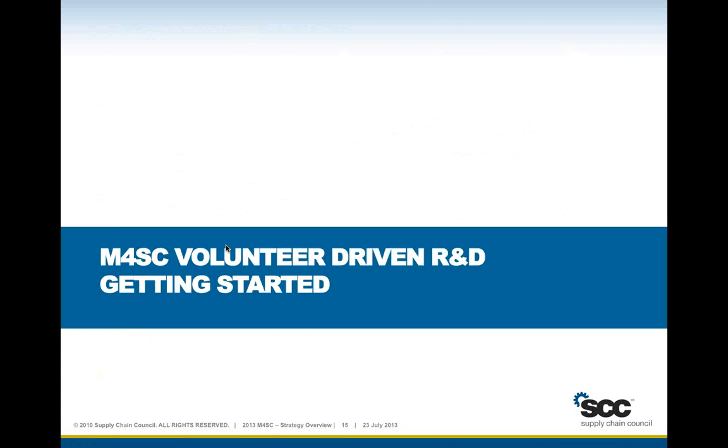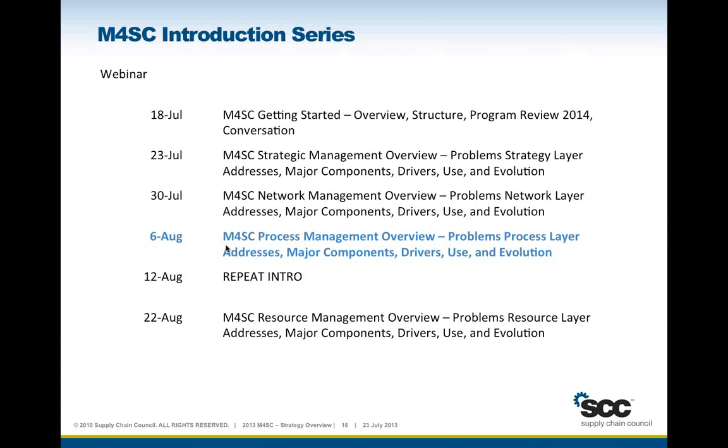So our key question to you is, what is it that we need to do as a next step? Well, we've laid out a webinar schedule to give people, first of all, an introduction into what M4SC represents. We started in July with a high-level overview, went through strategy, network, today process layer, and then on the 22nd of August we'll talk about the resource management layer. And next week we'll have a repeat of the introduction from the 18th.